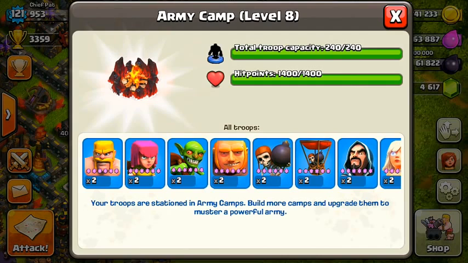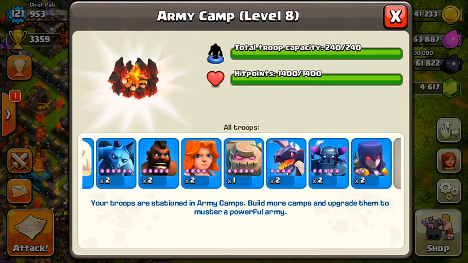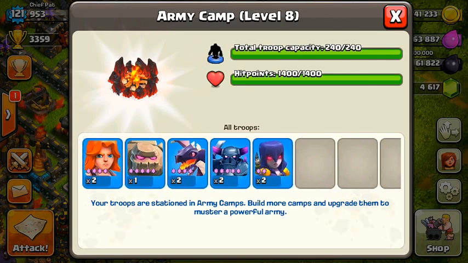Today bringing you guys my favorite attack strategy of all time called the face roll. You guys might have seen me use this on stream before. Pretty much what you're going to do is cook up 2 of every single troop except for the golem, because they take up a little bit too much space, and you're going to attack a base and pray to the Clash of Clans gods that you get a 50%.